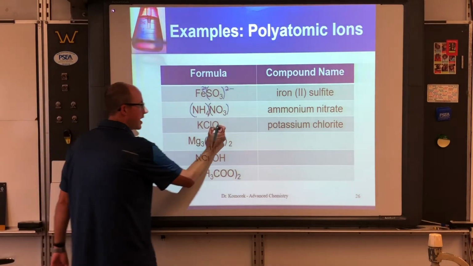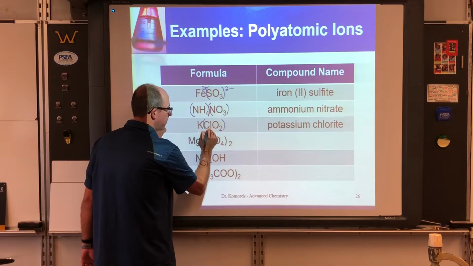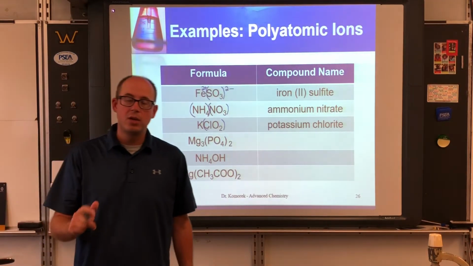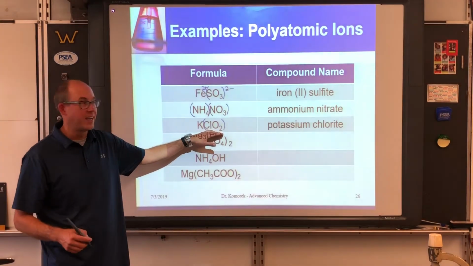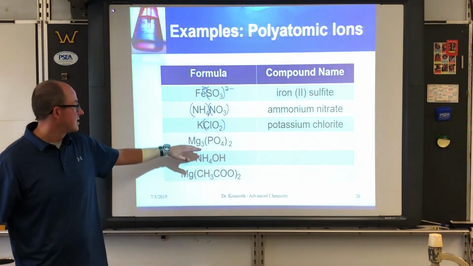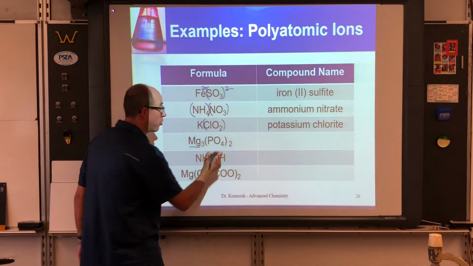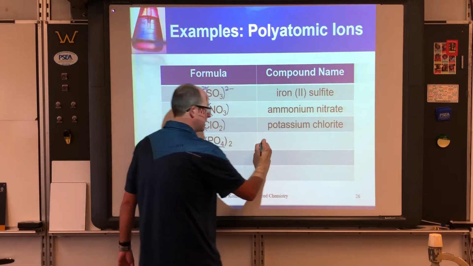Next example, again, start with oxygen and work backwards, add the chlorine to it. First element is potassium, group 1, no Roman numeral needed. Second part of this is chlorite. So put it together and get potassium chlorite. Next example, I have magnesium, group 2, no Roman numeral, and PO4 is phosphate. Get magnesium phosphate.